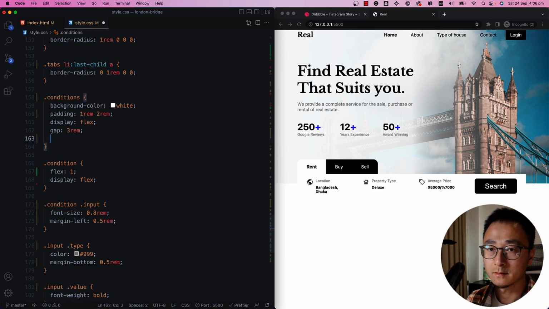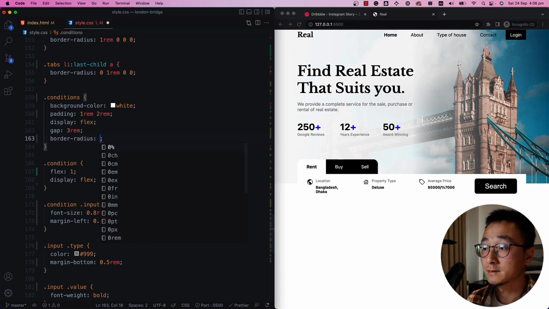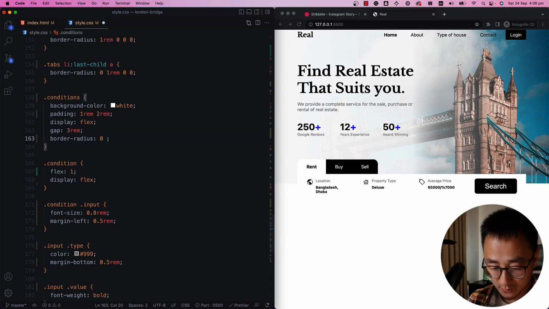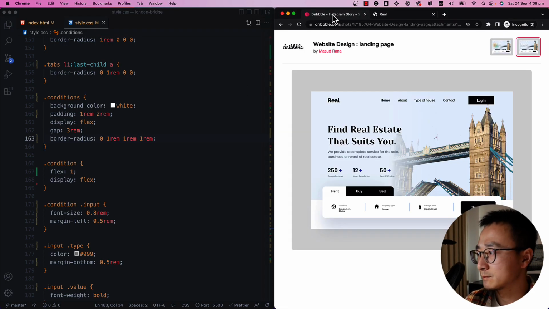So border radius. The top left will be 0, and for the remaining 3, we give them 1 rem each. Is that much? Yes.